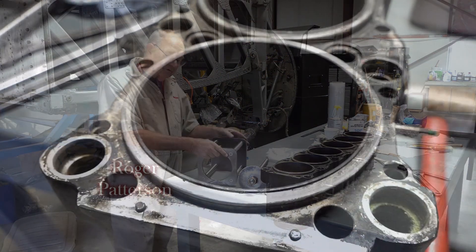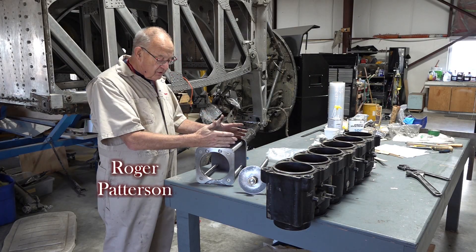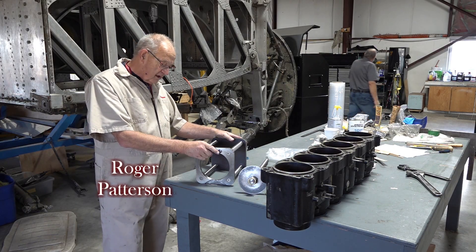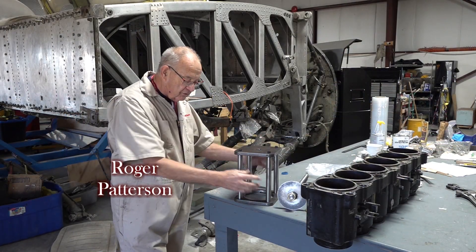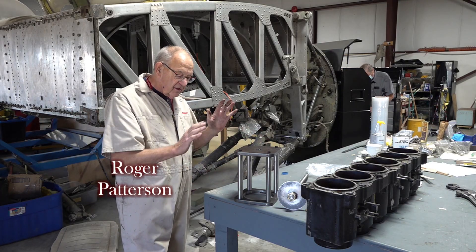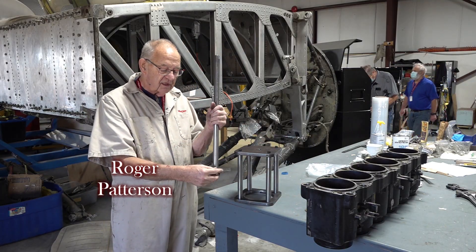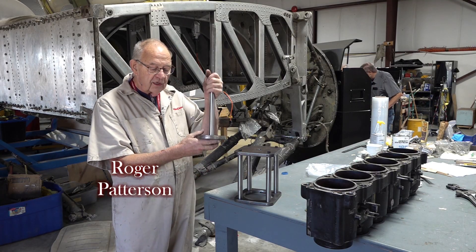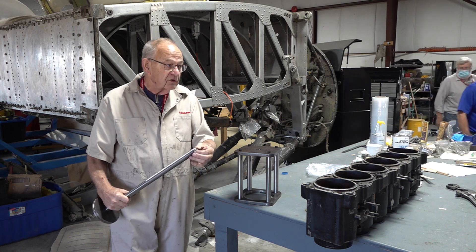We made this fixture to pull the sleeves out of the Merlin engine. The sleeves are very badly corroded throughout so they're of no value and we need to replace them with new sleeves. I got the 5/8 steel plates cut by a plasma torch and then machined them up with my lathe and milling machine at home. I machined these out of one-inch shafting — they're a press fit in the plates and held in with 3/8 bolts on each end to give the whole assembly stability. This plate is machined so it just fits inside the sleeve and the OD of this plate is about a tenth less than the outside diameter of the sleeves, so when we pull it out we won't touch the aluminum. We machined threads on the one-inch shaft and flats on here so we can hold it from there.